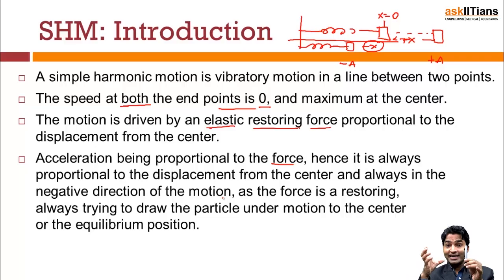It means if there is a spring connected with a block, extension produced on applying some external force, due to that spring force, the system would like to regain or restore its position to the mean position. In that case, restoring force is directly proportional to the displacement but in the opposite direction. Positive displacement is along the positive x-axis, but spring force is acting towards the negative x-axis. That's why F is directly proportional to minus kx. So we can say F restoring is always directly proportional to the negative of the displacement from the mean position.